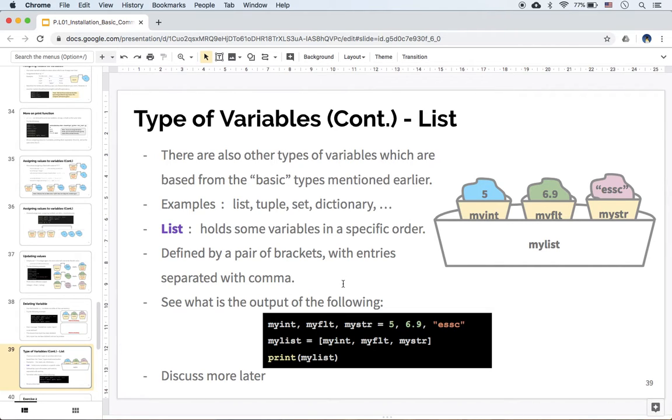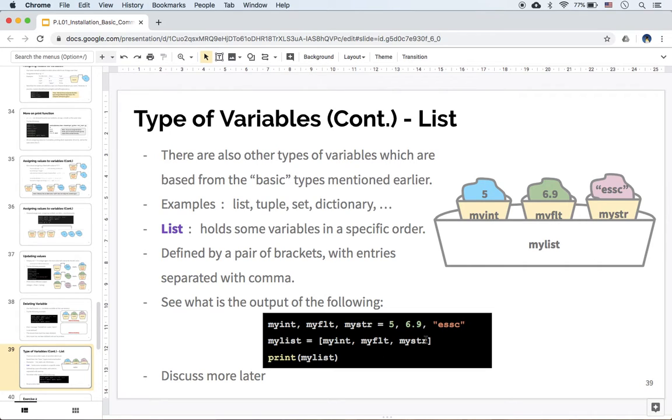Okay, so next we talk about list. We will discuss this more later, so here is just giving you a brief introduction. Okay, so list is actually a list. It's holding some variables in a specific order. In here, we want to use a variable called myList to hold the three variables we have just mentioned, myInt, myFloat, and then myString.